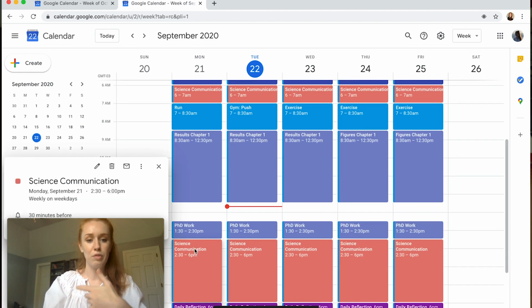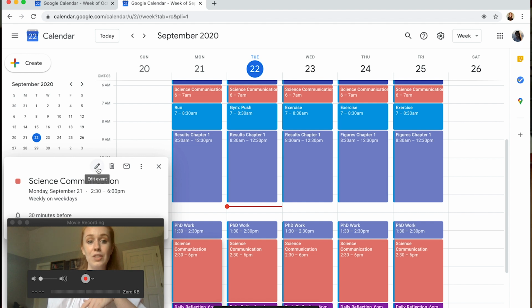And then I also do this for my science communication work as well. Normally with my science communication work, I will have a list of pieces of content that I want to make for that week. I make a list of them, and then what I do in this schedule is designate times for each of the things that I have to do.